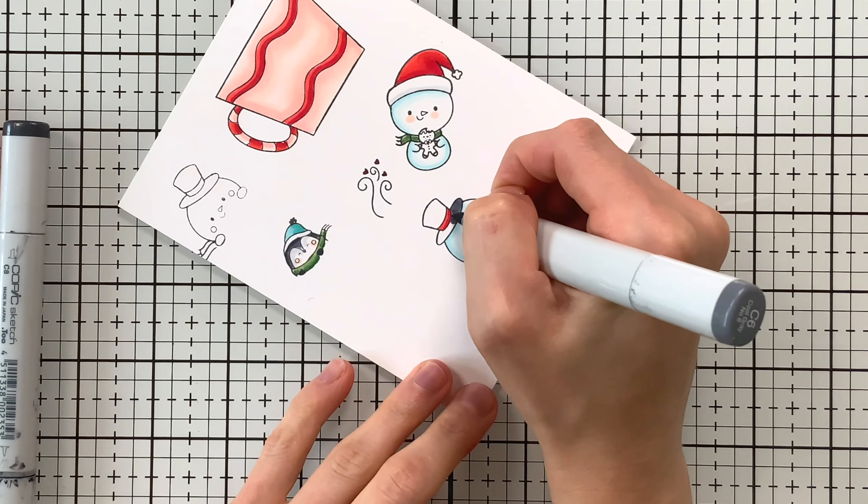We don't need all these different colors from the whole set of Copic markers. So if you're someone that's trying out Copic markers and just getting into it, you don't need to invest in all the colors. Just pick out your favorites and find some good ones that you like to blend together. As you can see, I used probably two shades for most everything and then a couple of things I maybe used a third shade, but it was really simple coloring. Now I'm going to take the coordinating dies and cut out my images. I'm also going to die cut this new die from Poppy Stamps, and it's this really cute little tree border called Nordic Tree Line.